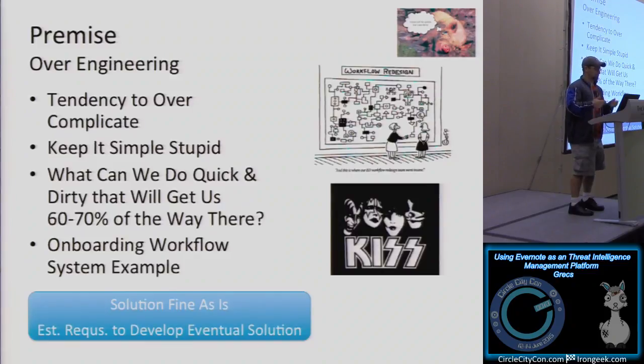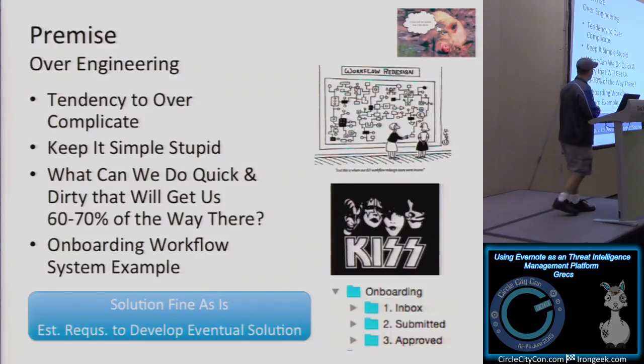And then she brings up SharePoint, and she basically shows me that she created a folder structure, which was, hey, there's an inbox, submitted, and approved. And there was a Word document that they would fill out, and then this would track the whole workflow. So this is an example of a solution that gets them 60 to 70% of the way there. It does the job.